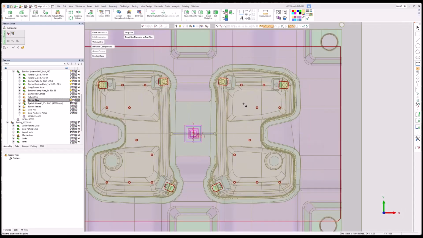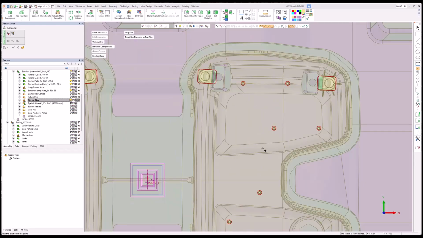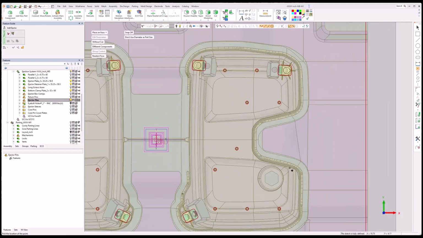And, again, it's a matter of how you want to add these. I am going to add some reference here and try and keep them mostly in rows. So I'm just locking in a few reference points here that I can use as I place these guys in.